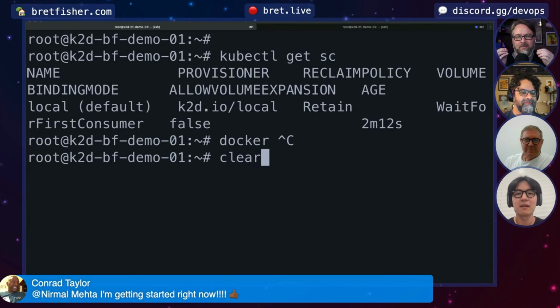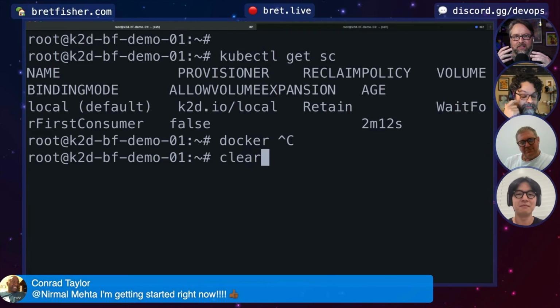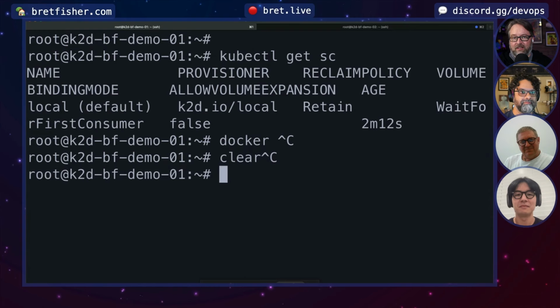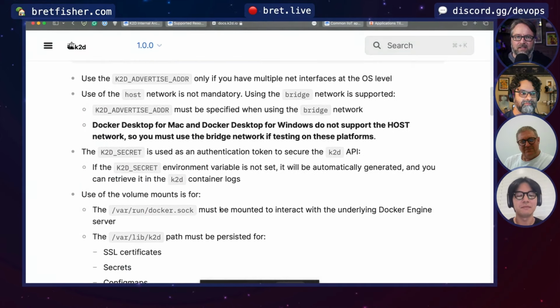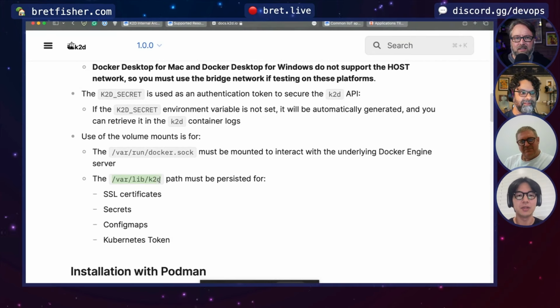When we think of a Kubernetes control plane, we think of etcd or some sort of storage, database-ish thing. And it sounds like there's no need for that in this. Do you need to write anything other than the secrets and the config maps and stuff like that? Is there something else that has to get written, or is it all labels? So the only persistence we need is this k2d path here. It stores the certs, secrets, config maps, and the token. That's pretty much all we store. All the others will be label-based.